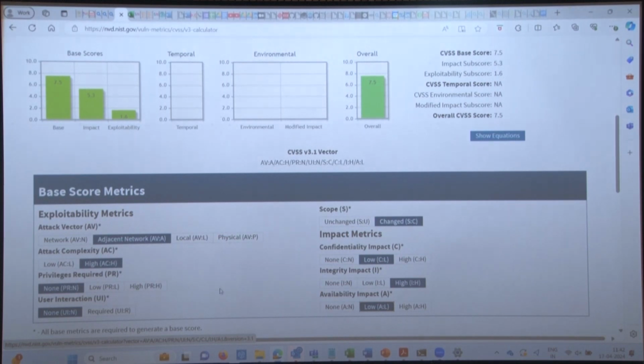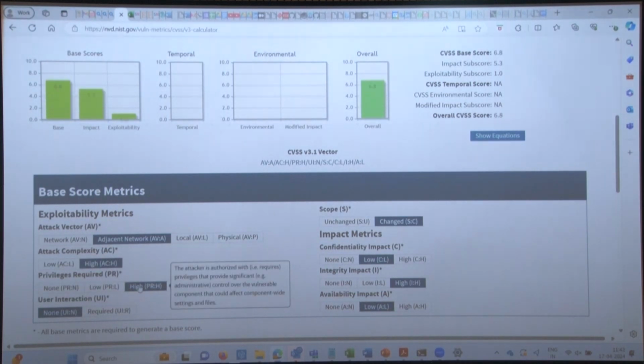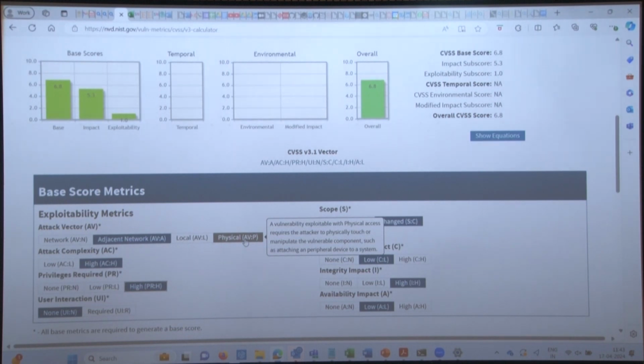Now, let us do some changes just for illustration. Let us say it requires high privilege. See, the severity went down to 6.8, because if the attacker needs high privilege, that reduces the possibility that any Tom, Dick and Harry can do it. Now, let us say you have to have physical access to the machine to exploit this.